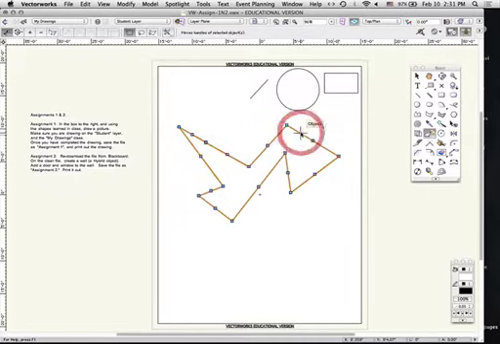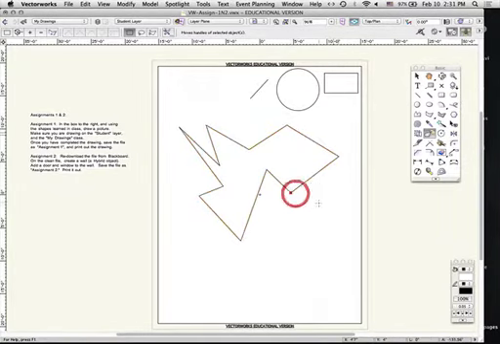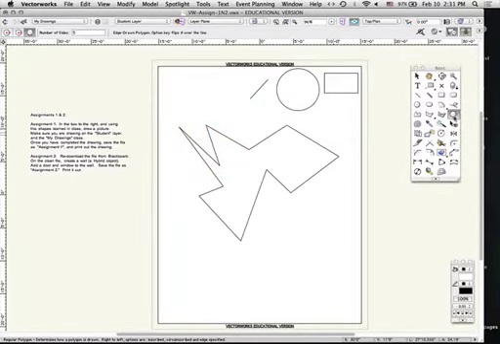If I double click on it, all of these nodes can be edited. So I didn't get it quite right, I can edit it. Very, very cool. Okay? And I just click off of it, and I have my edited polygon.